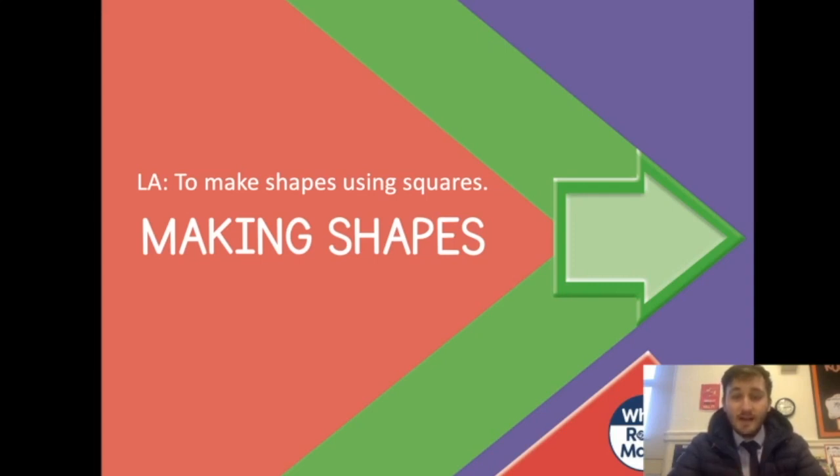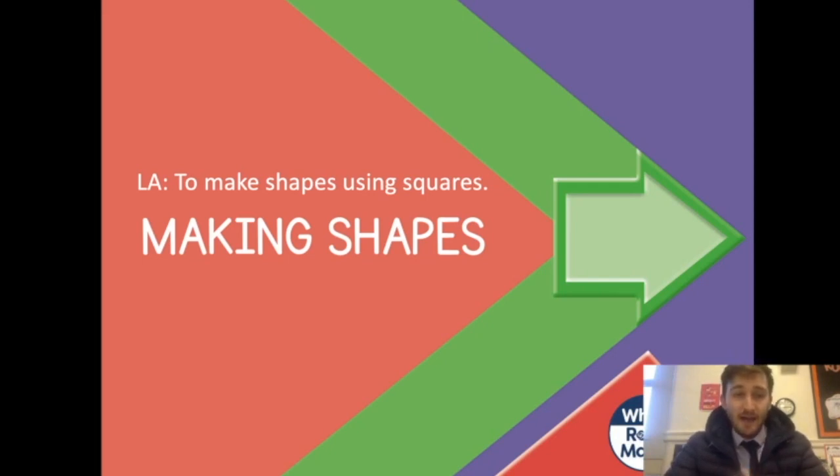Now, before we start, for this lesson, you will need some squared paper. So if you don't already have some to hand, there is some squared paper attached to our Teams that you are able to print. There is also a way, if you've got a tablet or an iPad, you can go into the notes section, press the three little dots and you can get some squared paper that way. But rest assured that you need some squared paper for this, because otherwise it makes it a little bit tricky.